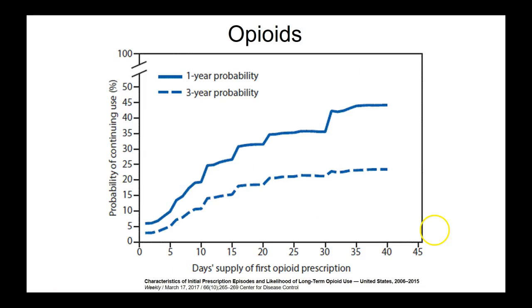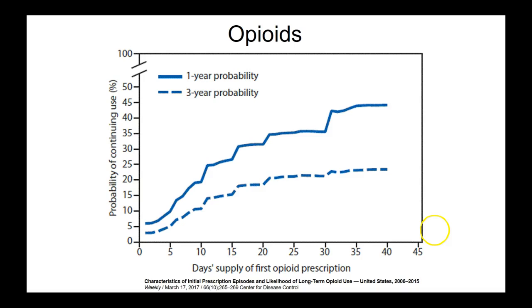The addictability, that's a word, of opioids. So here's some data on probability of still continuing to use opioids after 1 year or 3 years, depending upon number of doses you got initially. Notice that almost 25% of people are still using after a year if you just had 10 days of an opioid prescribed to you. If you have 30 days, people are still using opioid.